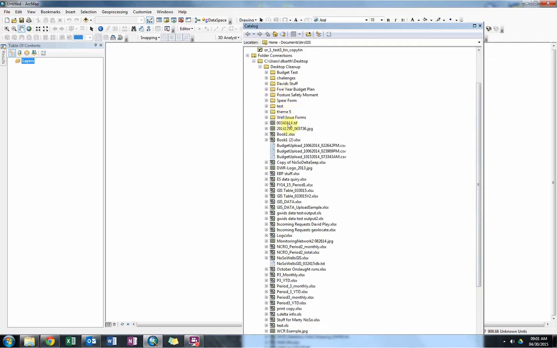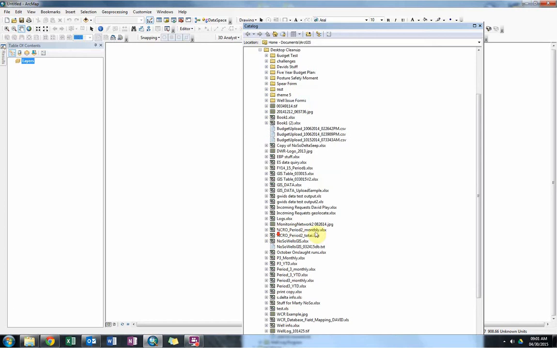You got your folders. These right here are either images or rasters. You have Excel files. Sometimes, it's always good to make sure it's saved as an XLSX versus an XLSM, which is a macro file, because it doesn't seem to recognize those either. So there's some little caveats to working with Excel and GIS.